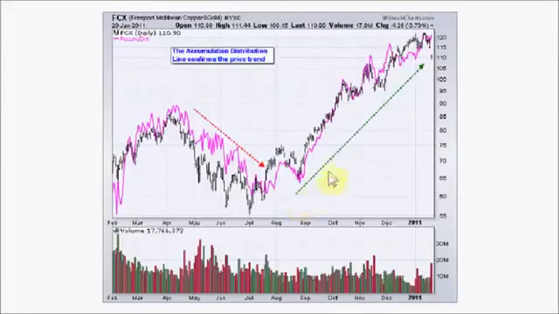An uptrend in the AD line indicates that buying pressure is prevailing on a regular basis, while a downtrend of the AD line indicates that selling pressure is prevailing. Also, bullish and bearish divergences serve as alerts for potential reversals in the price trend. So let's take a look first at how the AD line is confirming an uptrend, then a downtrend, and then another nice uptrend. Okay, that's perfect. That's how it's supposed to look. But what you need to watch out more for are the divergences, either bullish or bearish.